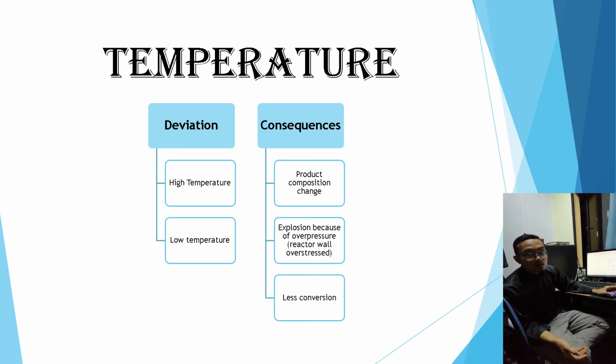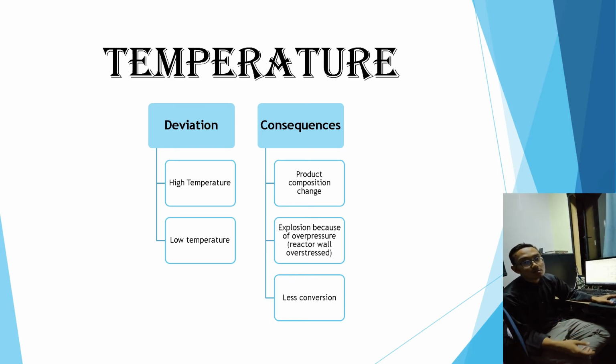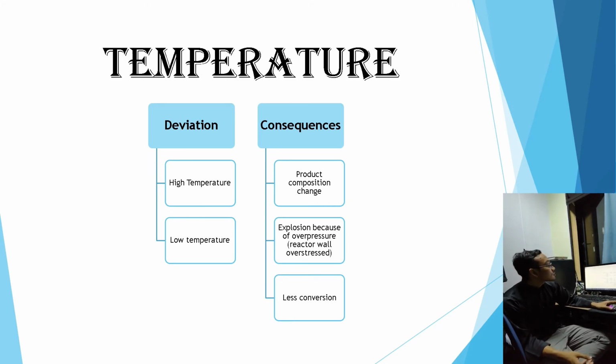And for the temperature, we can do the same. We put in a temperature controller. So when the temperature rises, we can flow some cold water to the reactor so that it can carry away some of the heat so that the reactor does not overheat. So I think that's all for the hazard analysis.